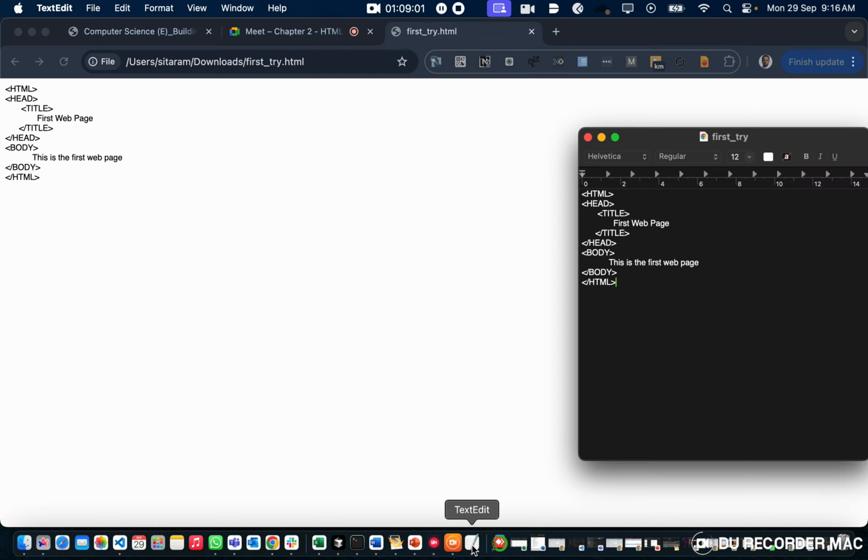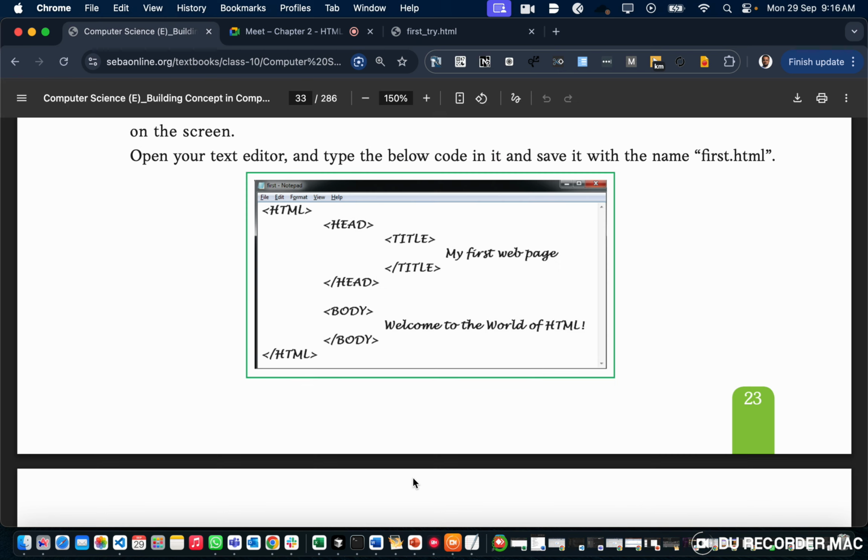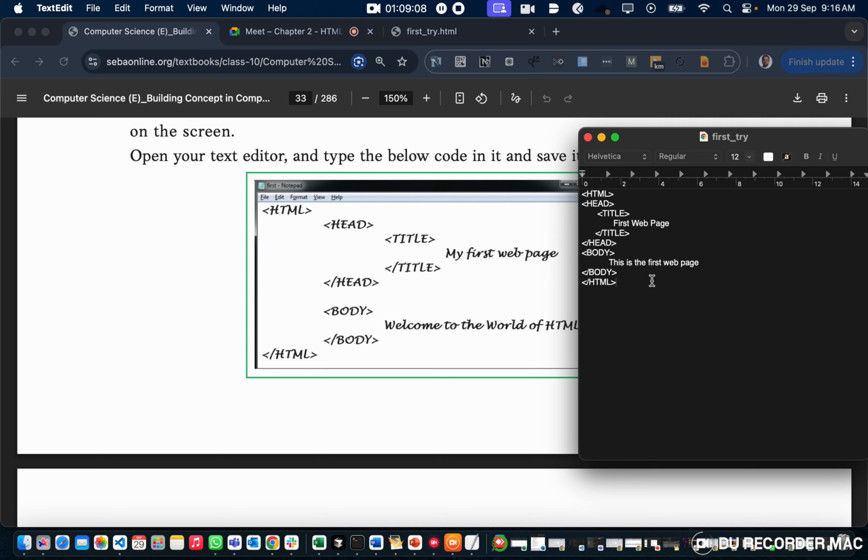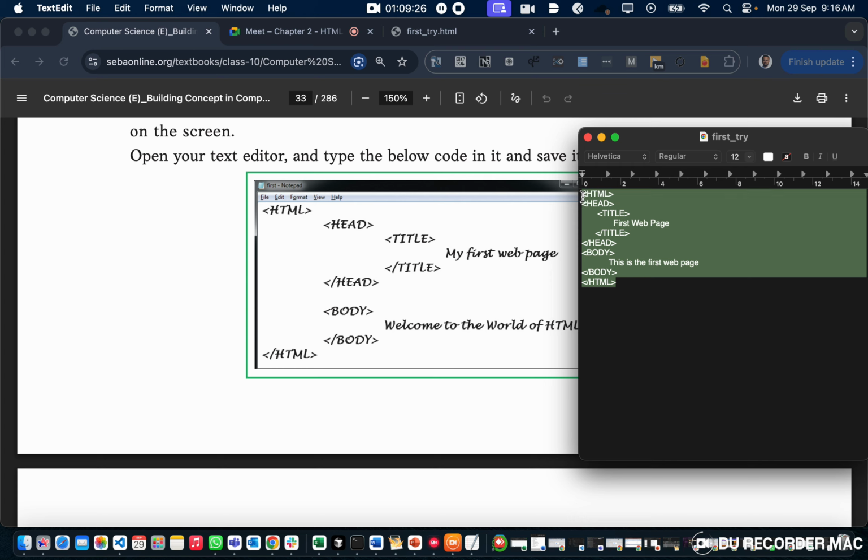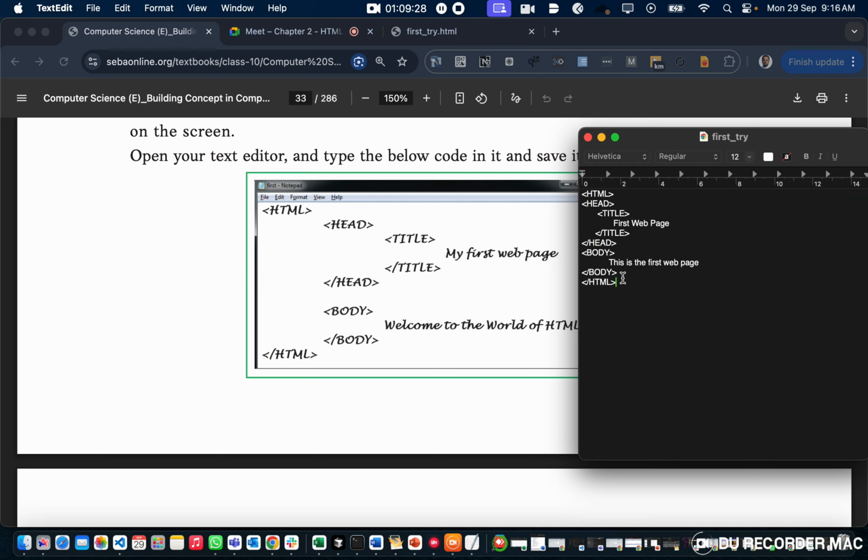So it is not working. Something might still be wrong. Okay. I think everything is fine, but something is not working.